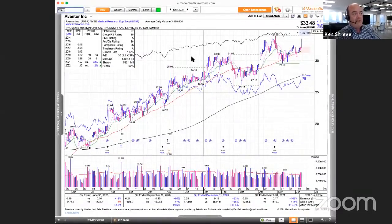It technically hasn't broken out yet. It's forming a base here. It's getting very close to that left side high of 33.99, and so maybe we'll see some follow through from this stock tomorrow, and it can break out with conviction. But I think people that wanted to start a small position today certainly wouldn't have been wrong for starting a position just because of the explosive gain and close near highs.